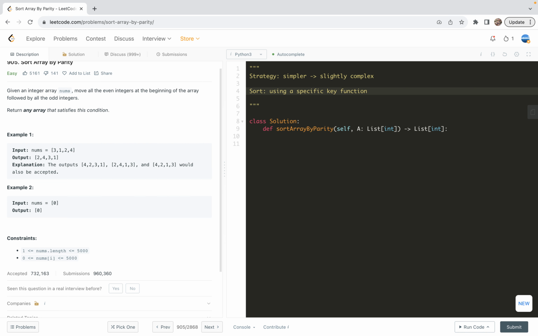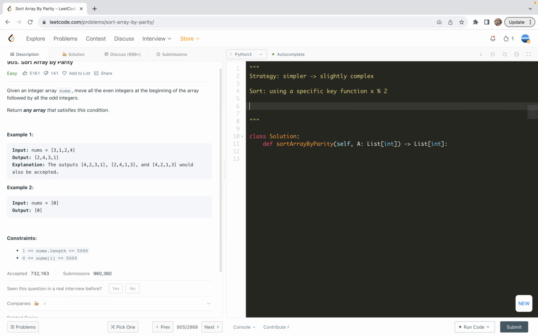For example, given an element, we can consider its result modulo 2. The smaller will be in front: the even has remainder 0, and odd will have remainder 1. Or we can just pick out the even numbers and odd numbers respectively, and then we put the even numbers in front, followed by the odd numbers.